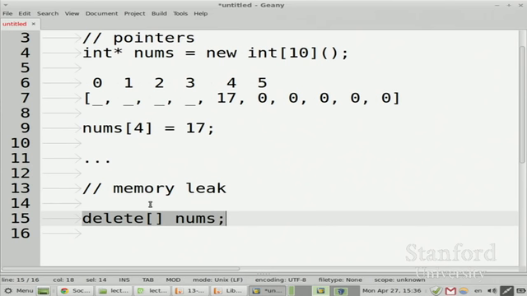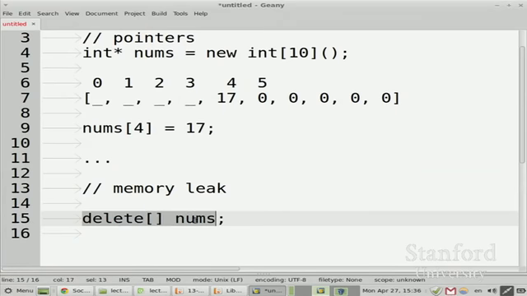So it's not that your computer's memory is claimed forever or something. It's just that if you had a program that ran for a long time that didn't terminate for days and days, maybe it's a server, or maybe you allocate a lot of arrays for some reason, if you never deleted them and freed them up, your program size would bloat because the program hadn't shut down yet, and eventually you would exhaust all the memory on the computer. And so we don't want to do that.